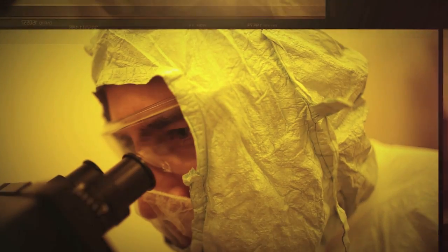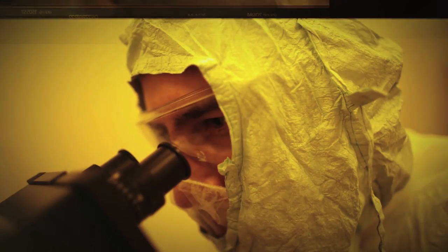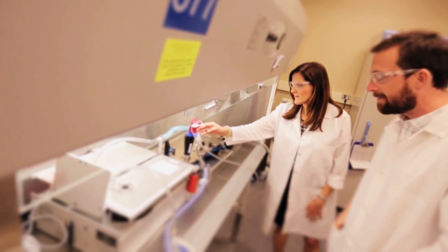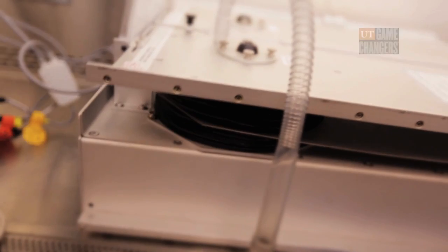Let me give you an example. They have patented a way to make nanoparticles — very, very small particles. What's special about what they have done is that they have found ways to take compounds that are insoluble, and that's always a big problem. If you have an insoluble compound, a lot of folks will just put it on the shelf and say it's not going to work, because if it doesn't dissolve in your body, it can't work. They have found a way to take insoluble compounds and make them soluble, and also make them into these tiny little nanoparticles.